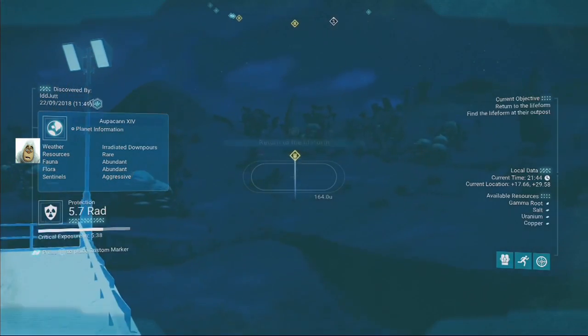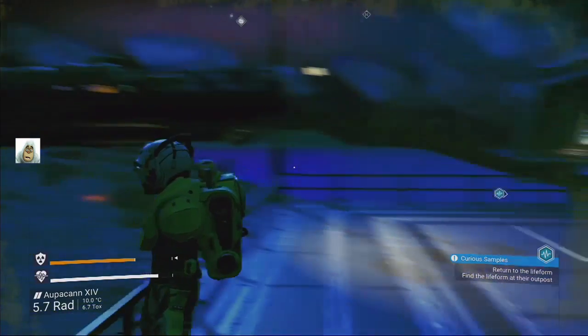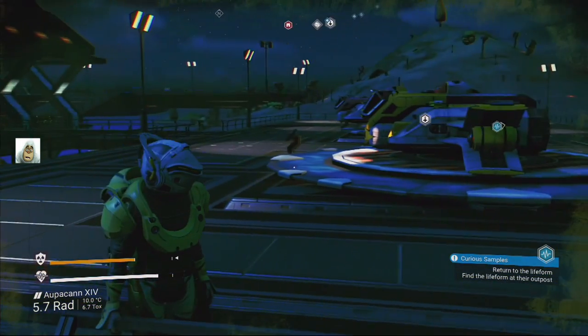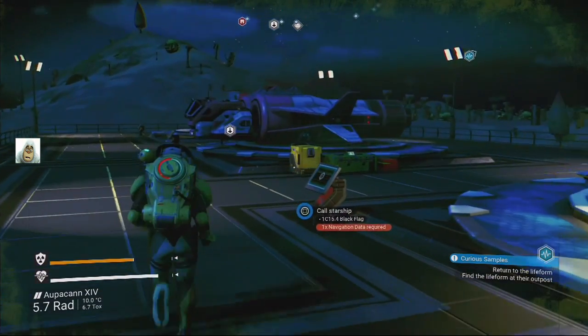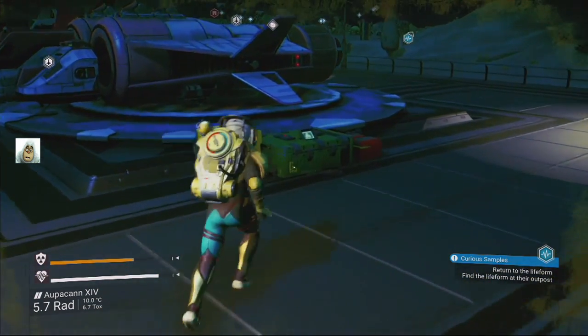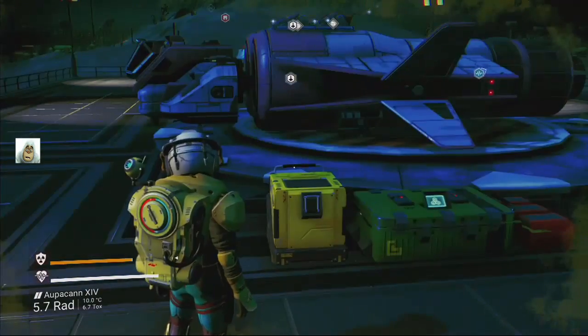Okay. Return to the life form. Well, we got to go there anyway. So that's okay. I don't think... Should I... Is there anything on the flight deck? Well, yeah, there is things on the flight deck. I mean, behind me. I'm chatting to myself here.